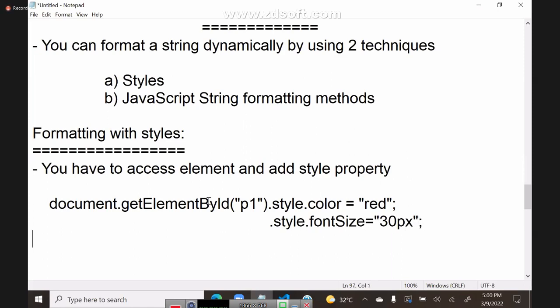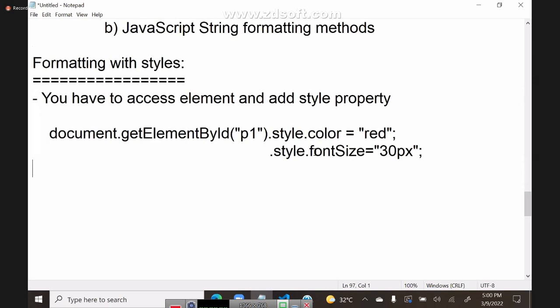And very important here, you cannot access the style attributes in the same way how you wrote them in CSS. In CSS, the style attribute is font-size, defined with a hyphen. But when you access it here, you cannot use that hyphen. You have to use camel case.